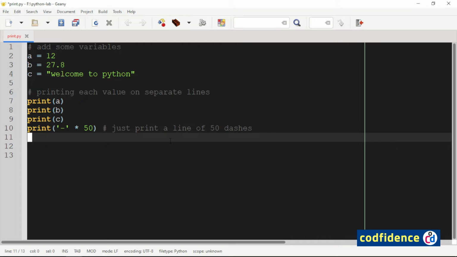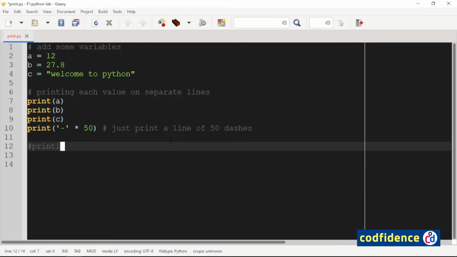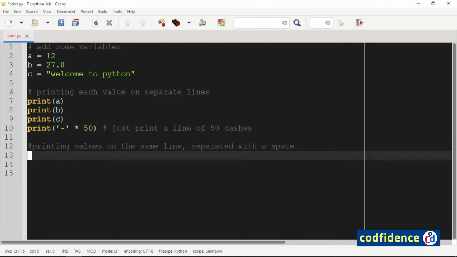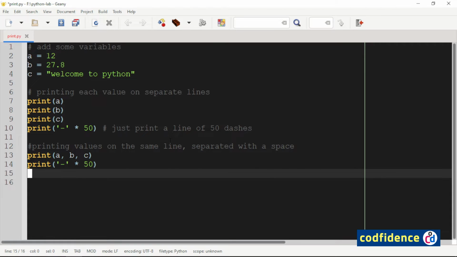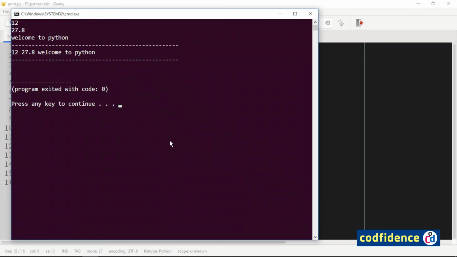Now we will print all the variables at once on the same line. The values of variables a, b and c are now printed on the same line.